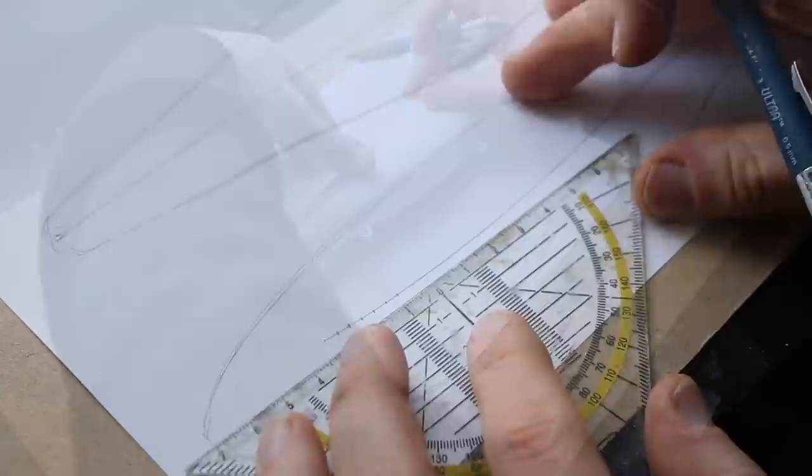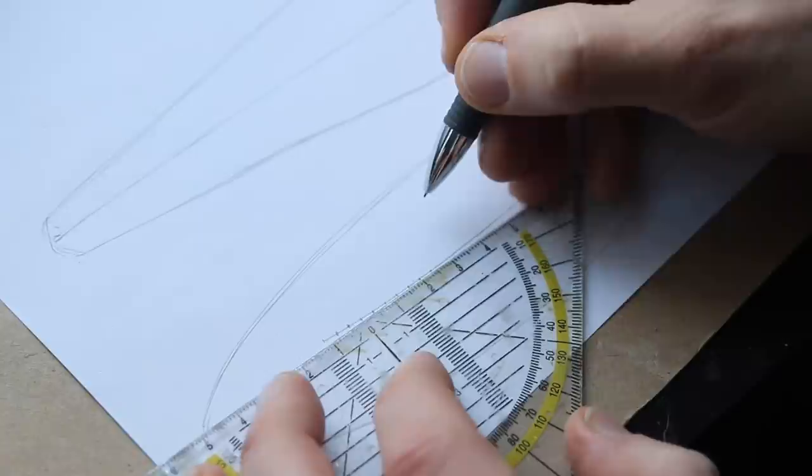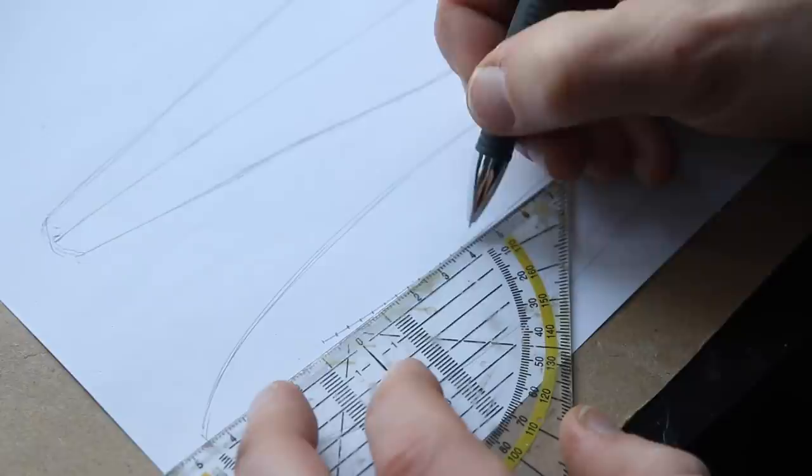Right, so the first thing that I'm gonna do is base the whole scale stencil around this lateral line that I've already drawn into this stencil piece. Or is it stencil? Actually, I'm not sure. Anyways, probably doesn't matter. I'm going to mark in 4 millimeter increments where the scale is supposed to start.